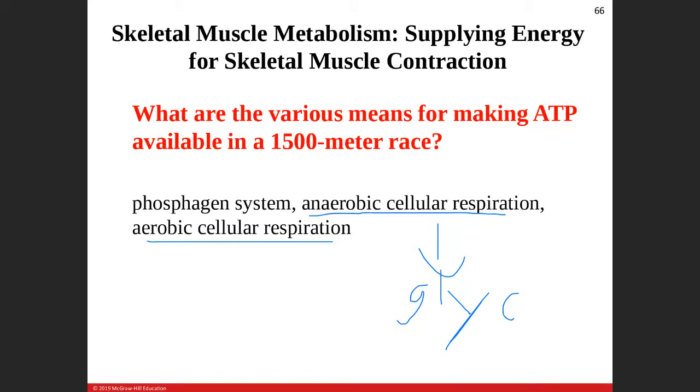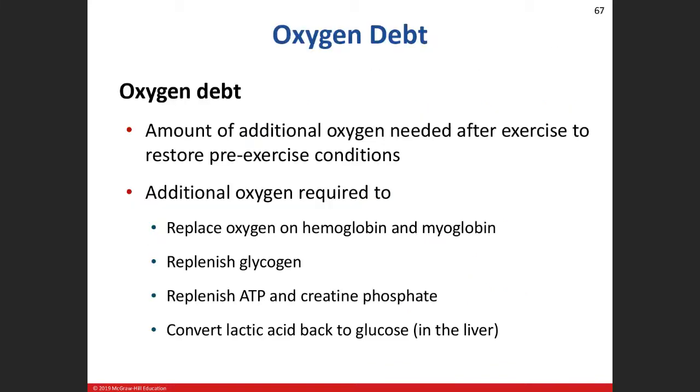All right, I love this next, and it's only one slide. It's not very long. I love this, oxygen debt. It's a great concept to know, because it's very important, especially if you're going to be exercising or working out and you want to continue to do it. Or say you want to change your workout and do a different type of workout. You need to restore the amount of oxygen that is in your cells.